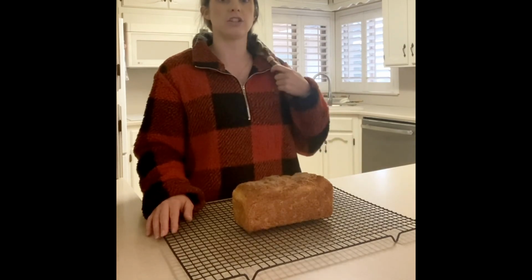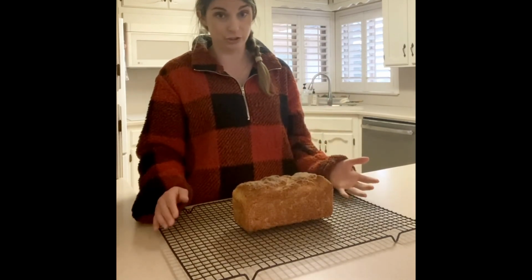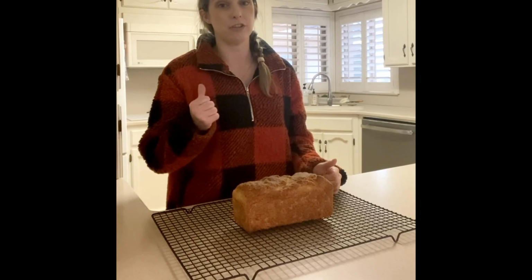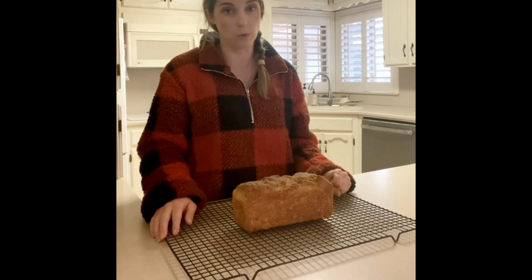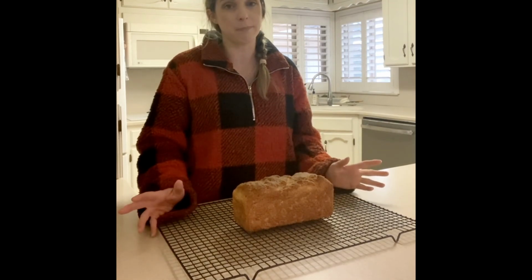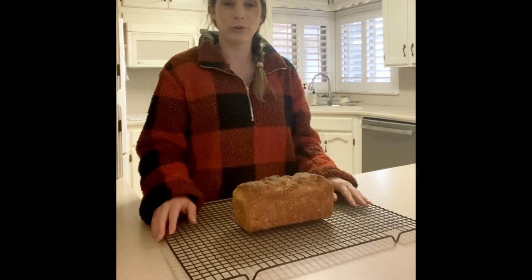If you want to make a double batch, which I usually do, you can slice it up and stick it in the freezer, and it thaws out just as good and soft that way as well. But store it on your counter in a Ziploc bag, and you are good to go. Enjoy this gluten-free bread.